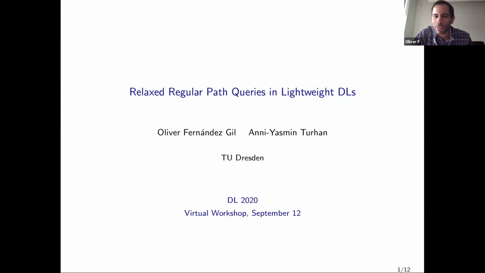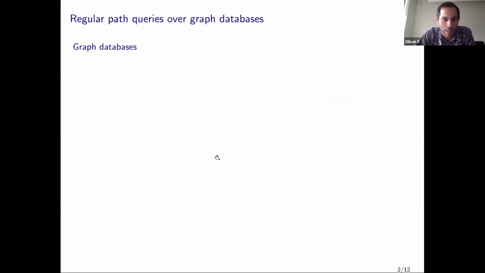So hello everyone. I'm going to present a joint work with Anni-Yasmin Turhan, and it's about relaxed regular path queries and lightweight DLs. I'm going to start by introducing some basic notions that will be needed later on to explain what this topic is about. So I will start right away with regular path queries and graph databases.